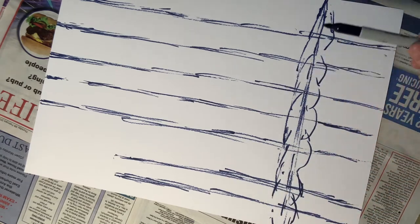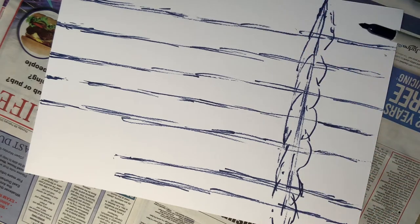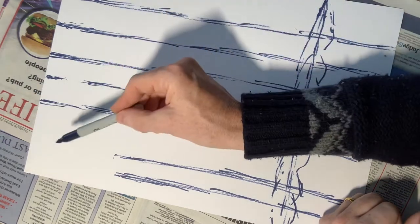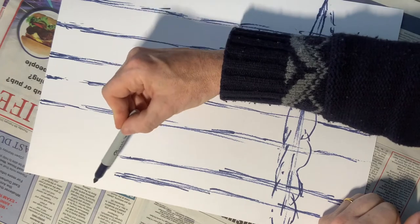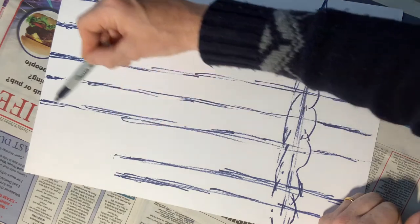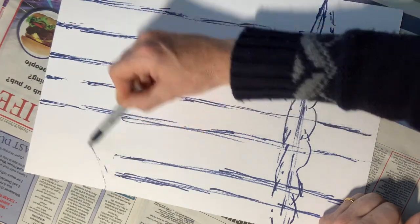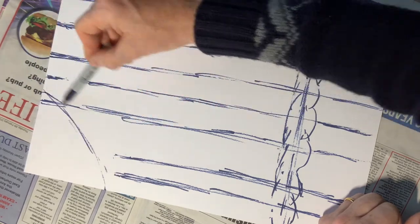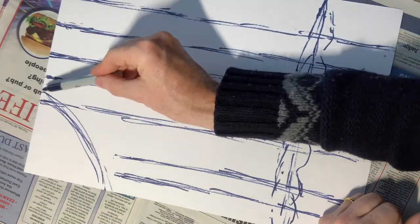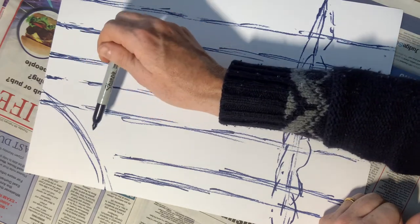Okay, now we've got our verticals, we've got our horizontals. Now we're going to look at the perspective of the tree canopy. So what we're actually going to do in this top corner, we've got another one of those Monet pizza slices with the point of the pizza and the crust. So we want to mark this top corner off. So we end up with a nice healthy pizza slice there. Canopy of the trees is actually going to overlap. Sky is going to come into this section.